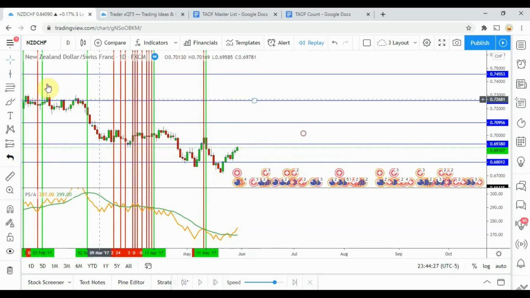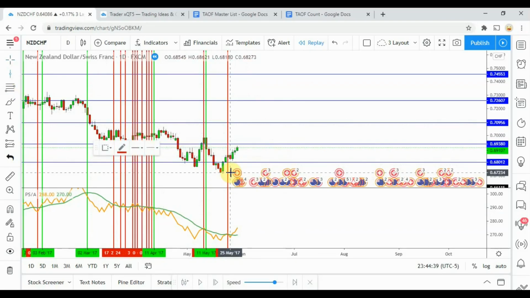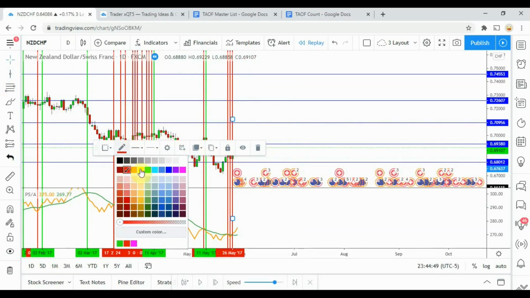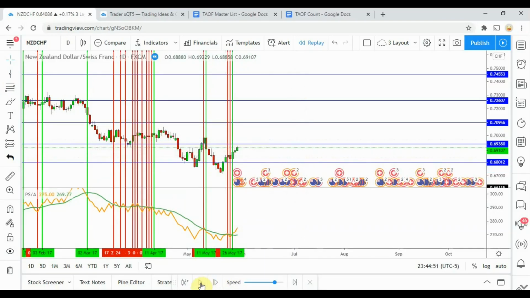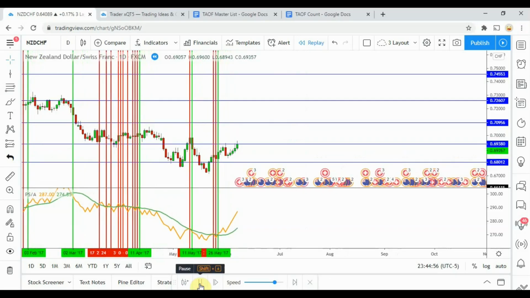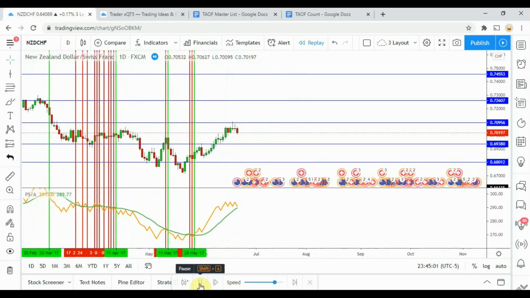Let's see, there's a short there. Got to a winning trade. And then picked up a long there for just a moment. Short for just a moment. And then another long. Looks like that one got us to take profit. And now it appears as though this is going to take off rather nicely.